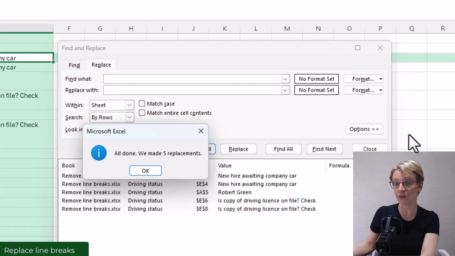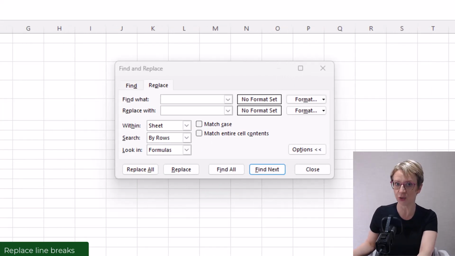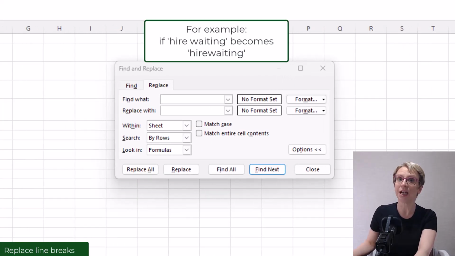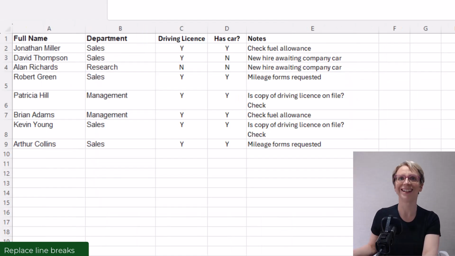And I receive confirmation that my replacements have been made. It may be that in doing this, your words will flow together, in which case you should consider putting an empty space in the box to separate the words. So that's how easy it is to find and replace line breaks using the Ctrl+J feature.